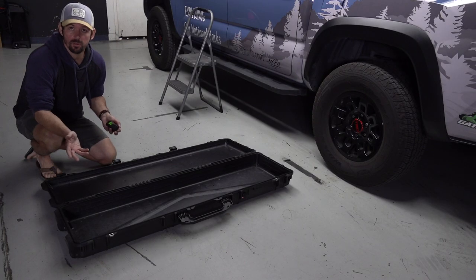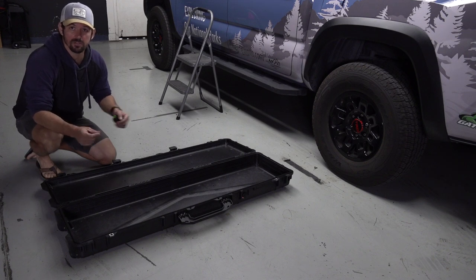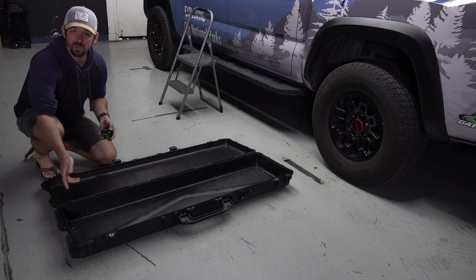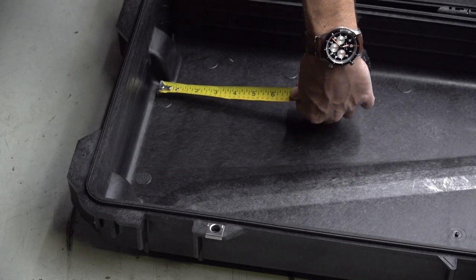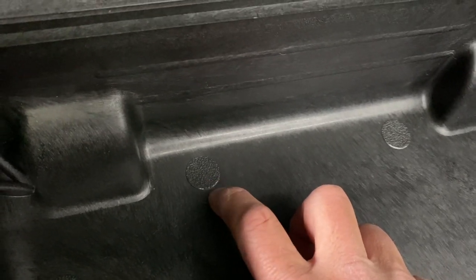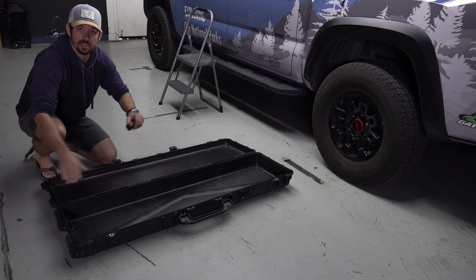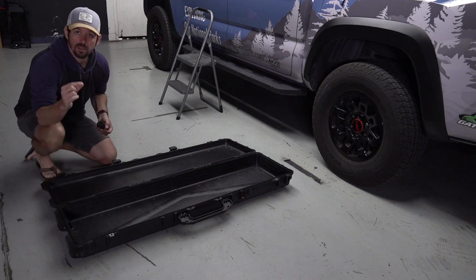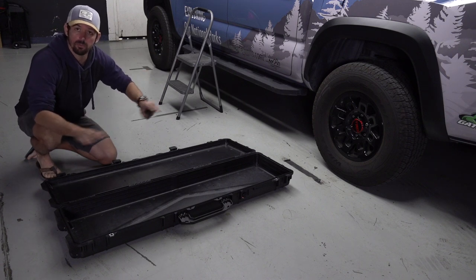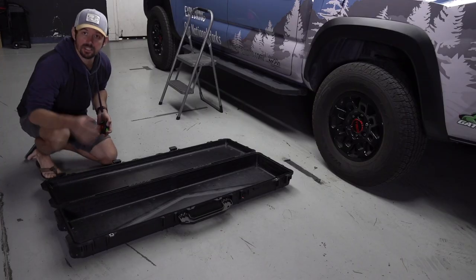So after moving this around on the rack to find the perfect spot, I do think I want it flush with the rack itself to kind of avoid those obtrusions, the plastic bits that stick out a little bit. And I'm noticing after doing all these measurements, Pelican almost did it for me. There's these little circle imperfections here that almost line up perfect with how I want it on the rack. And also too, this will allow it to lay perfectly flat on the rack. It's not gonna have, you know, one of these little plastic bumps or whatever they're called on one rail and one not on the other. So this will lay it perfectly flush. So I'm just gonna drill holes right at the end of these little dots to get my measurement.